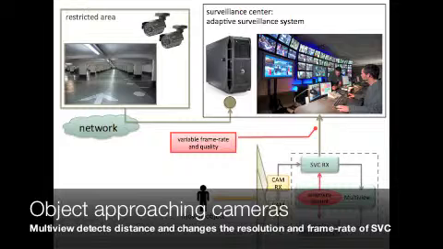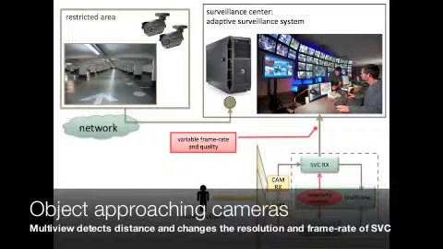We applied the Tuparma methodologies to design an adaptive system with the following reconfiguration policy. Whenever a person is approaching the cameras, which corresponds to someone entering a restricted area, the system automatically increases the frame rate and the quality of the decoded frames.